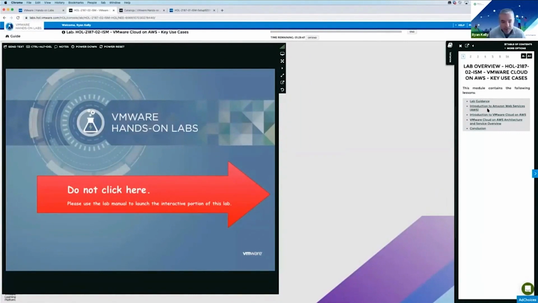So for example, if a user of a particular application on a VM in VMware wanted to leverage something like Lambda or RDS or any of the over 100 Amazon services, we'll give an introduction on some of those key use cases. And then a quick introduction again on VMware Cloud and AWS. So you could probably skip that since we did it in the last lab. And then the architecture overview, and then we'll dive into some of the key use cases like HCX as well.